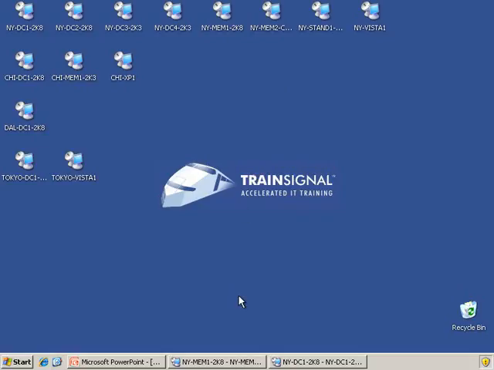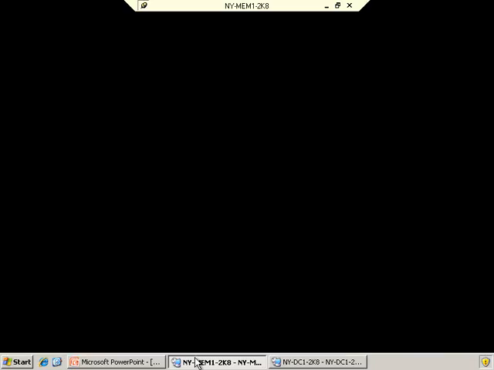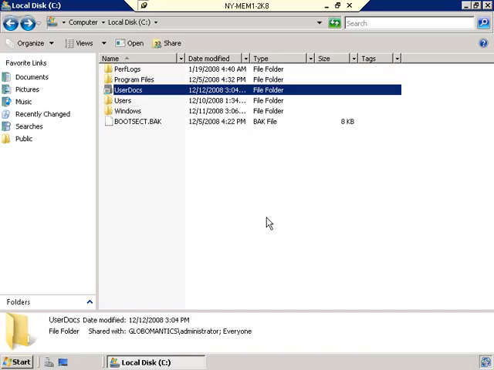Now let's go back down to New York Member 1. And on New York Member 1, there's something else that we need to do. See, we've set up the folder, we set up the permissions, we set up folder redirection. Well, now we need to put our quota on this folder to go ahead and make the restriction that nobody can save more than a gigabyte of data. Now, the old way that we used to do this is we used to have to do this on a volume by volume or drive by drive basis.